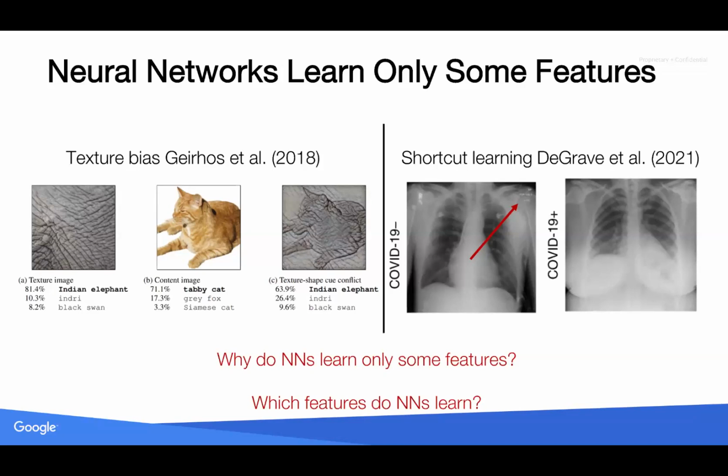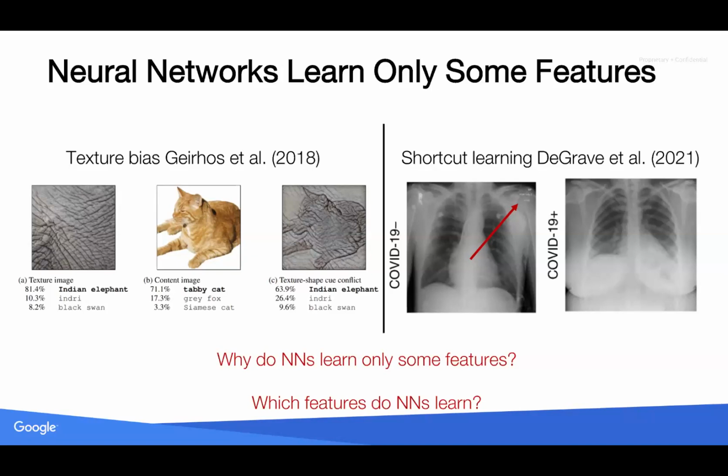And similarly, in this other example by DeGrave et al., what they show is that when they tried doing COVID-19 positive versus negative classification using just X-ray images, it turned out that in the training data set, there was a small marker on the top right-hand side of the negative images, which was maybe marked by the hospital staff to indicate that this is actually a negative X-ray. And what the model learned is not really to understand the X-ray per se, but just to look at this marker and predict negative. So whenever there is a test data point which is not marked like this, it says positive, even though the X-ray could actually correspond to that of a COVID-19 negative sample.